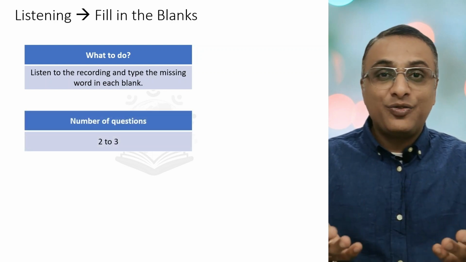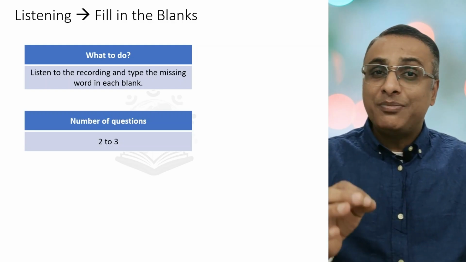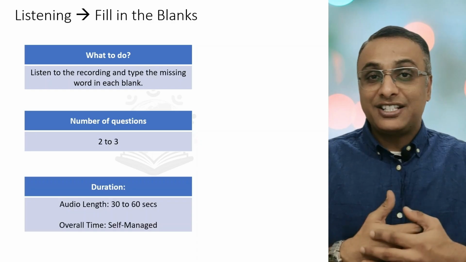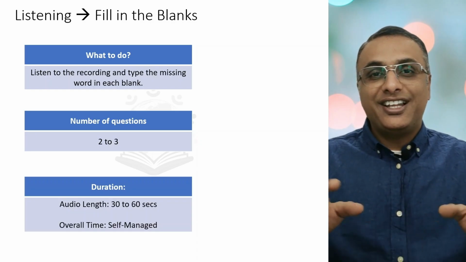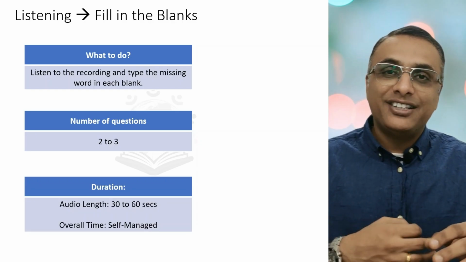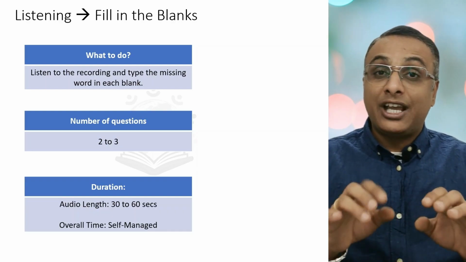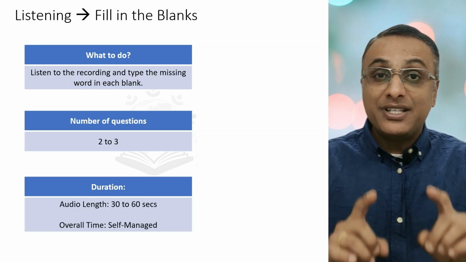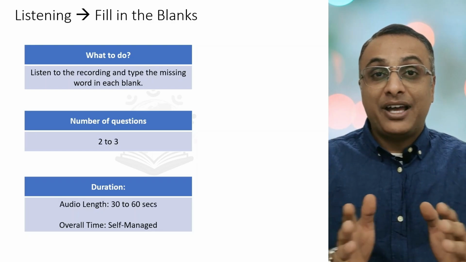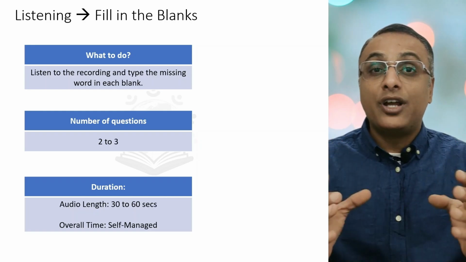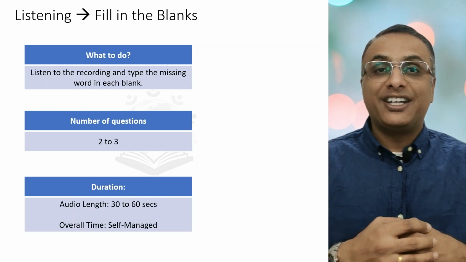For how many questions? For about 2 to 3 questions. How many blanks would be present? For about 4 to 5 blanks per question. Next, what is the length of the audio? The length of the audio would be anywhere between 30 to 60 seconds. On the other hand, overall time to type your response, meaning the missing words, is self-managed. Please manage this time accordingly so that you will have good amount of time for your write from dictation.